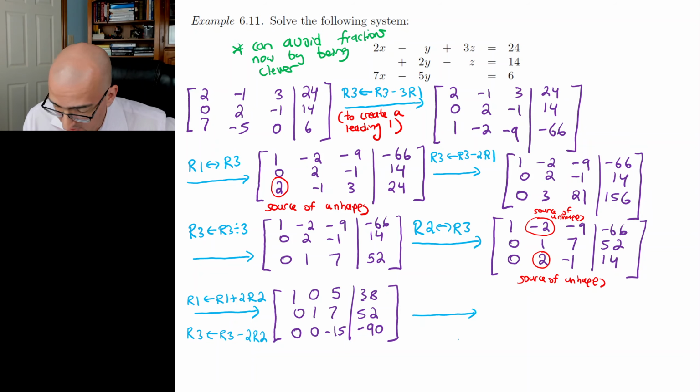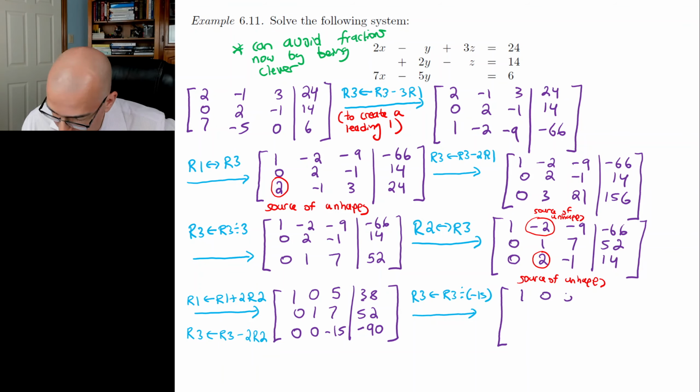Okay, and the reason I'm happy is that you can divide 90 by 15 and not create a fraction. Think about it this way. What's 2 times 15? 30. 30 fits into 90. So 15 has to fit into 90 as well. How many times? If you multiply it by 2, you get 30. Multiply that by 3, so multiply it overall by 6 to get to 90. Anyway, I'm going to take row 3 and replace it by row 3 divided by negative 15. And we'll get a nice matrix.